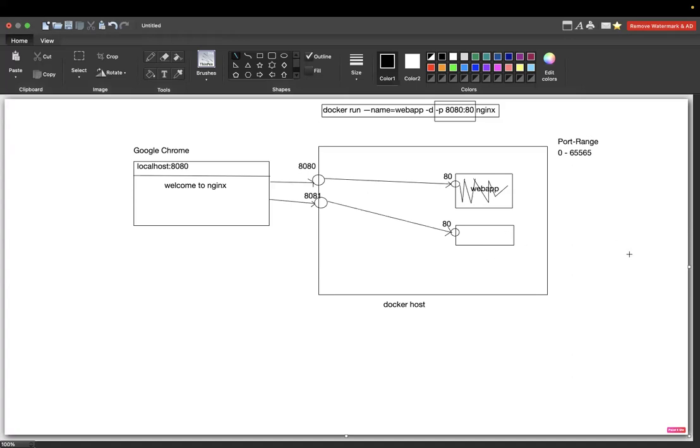So there is no information regarding the port number in any configuration file? No, it's not like that. There will be no information. It's up to the image, up to the people who created the image. The people who created the image decide that port number. We have no power to decide the port number on which the application runs.